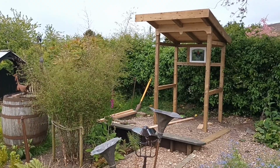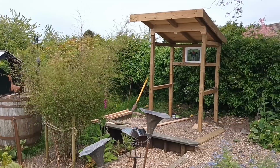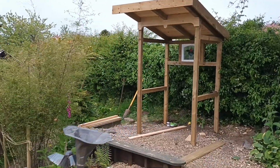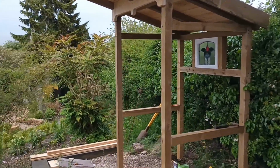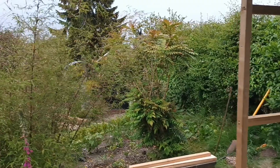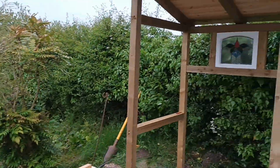So this is part 2 of the seated arbour and me showing you how I'm going about it. It's looking good, I think. Done quite a bit since the last video. So I'll just go through it a little bit and explain what I've done.